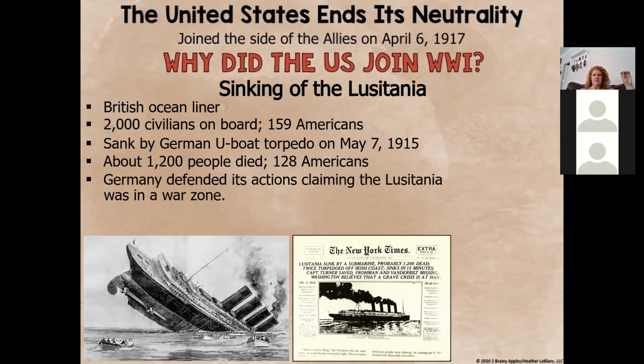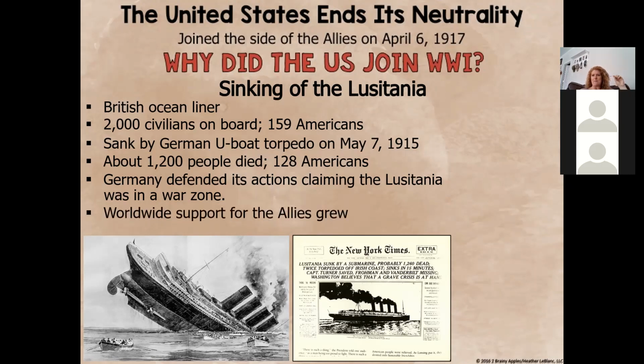So interestingly enough, they make up a story, you know, that they had intelligence that there were arms in the bottom of the ship. They actually sent a public warning to Americans not to sail in that area, that everything was free game to them. And they defended these actions, saying they've warned you, this is a war zone, and we have intelligence that there were weapons being stored down in the bottom of the ship.